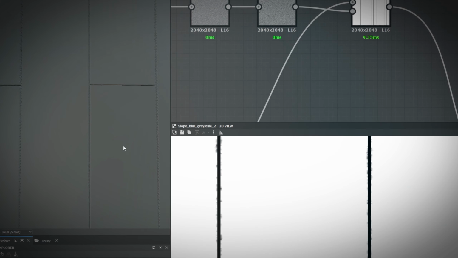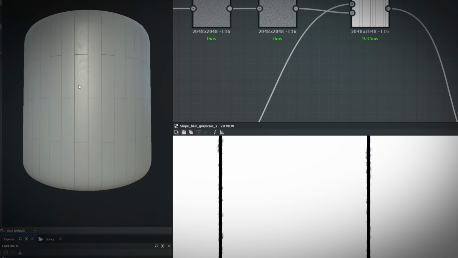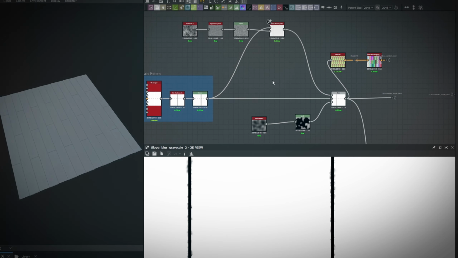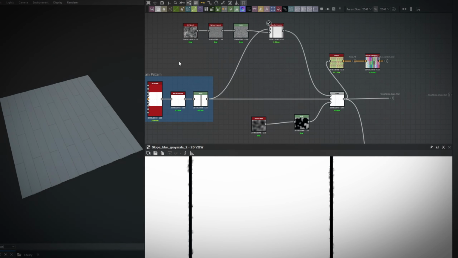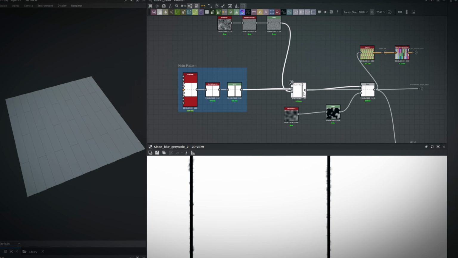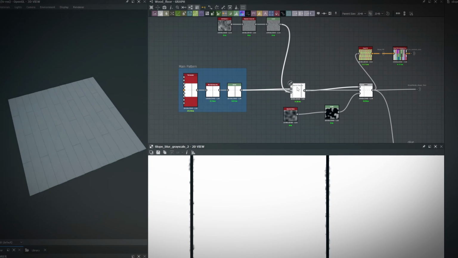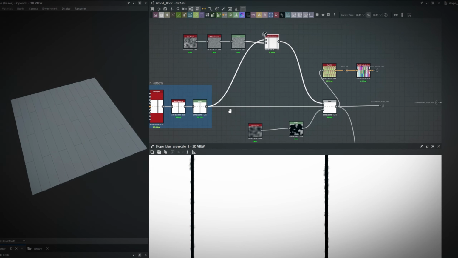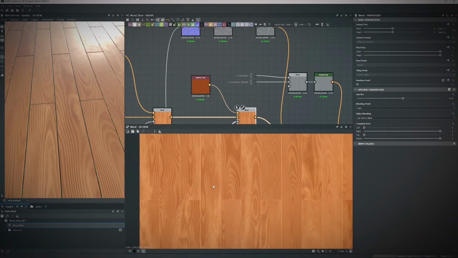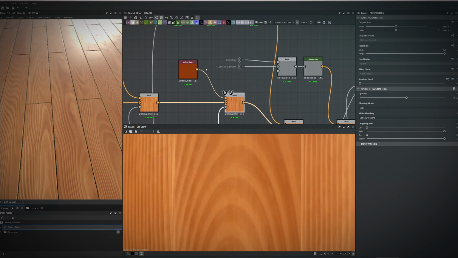How do we control where this appears and how can we do it procedurally? In order to make this procedural, what you need to do is split the line. We have our main pattern here, and instead of having the slow blur just here in the middle and continuing with the rest of the details, we set this here, combining our main pattern with our slow blur using a mask. And that's how we create this really nice detail around here.